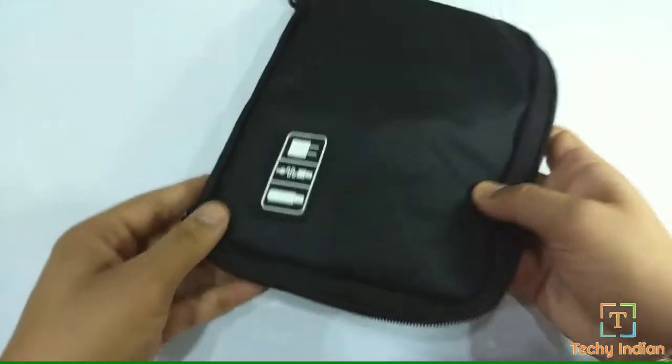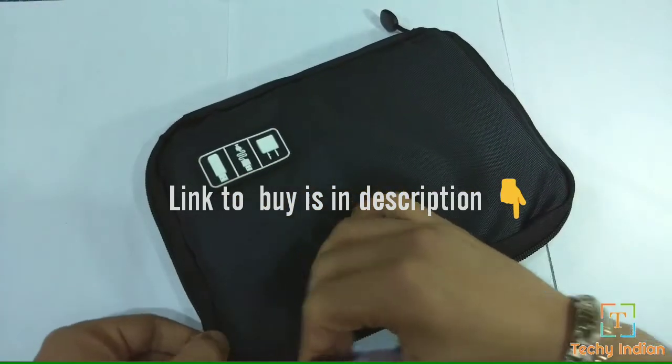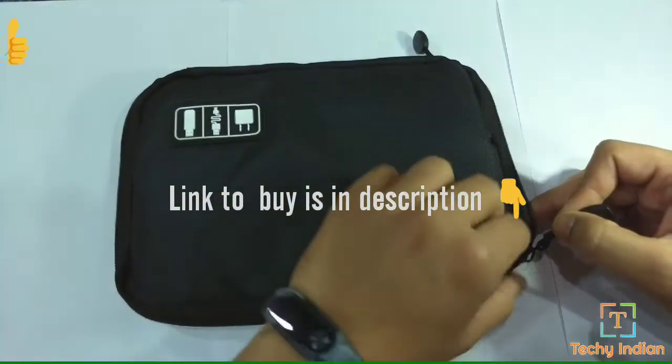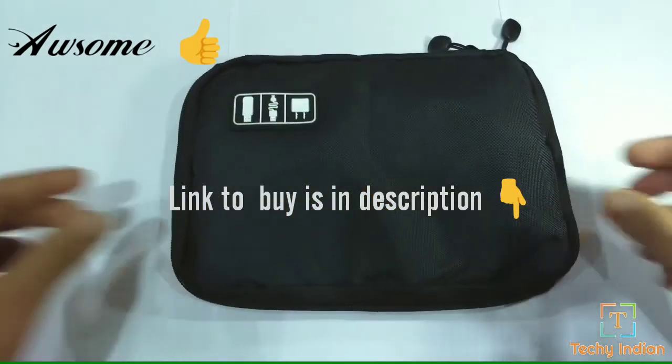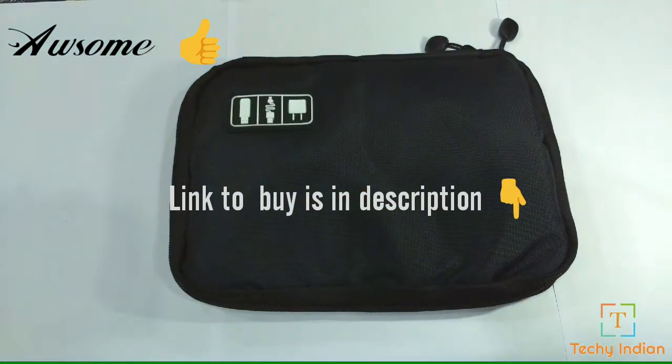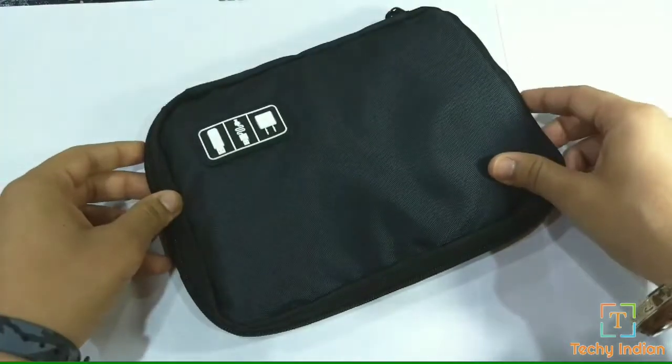So how does it look after? So here's your gadget bag ready. You can travel with this bag with all your accessories sorted out.